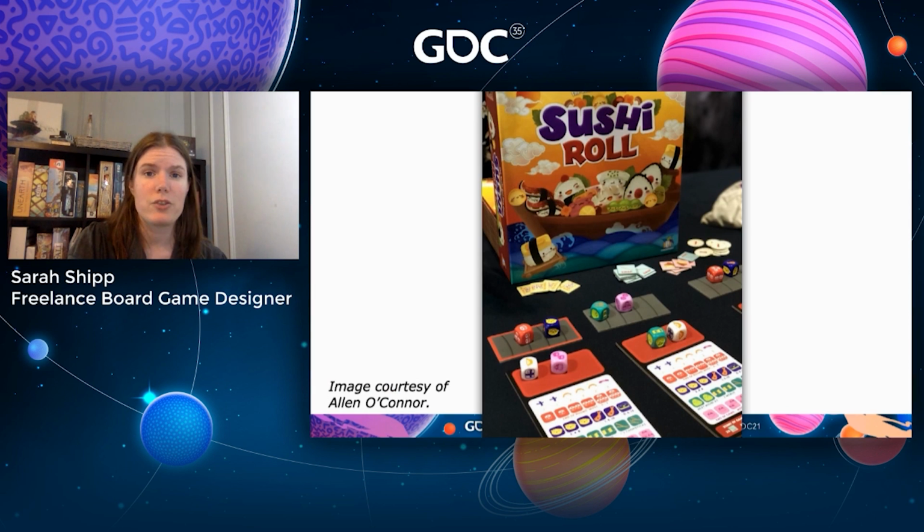The conveyor belts in Sushi Roll are such a small addition, but they do so much to add sense of place. In Sushi Go, players collect sushi to form their meals, but they seem to do so in a void. By that I mean there is no indication in the game where the players are when they are collecting sushi. The only sense of location is the chopsticks, which reminds us that we're not eating with our hands. Not only are the conveyor belt tiles in Sushi Roll useful mechanically, but they go a long way to evoking location: we are in a conveyor belt sushi restaurant. That's a way cooler place to be than a void.